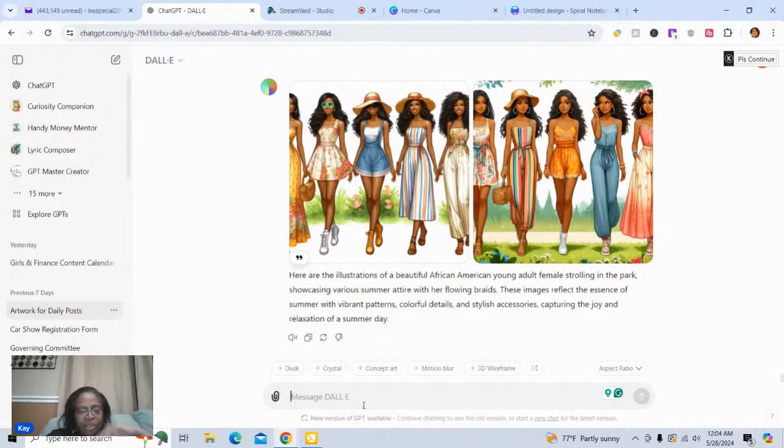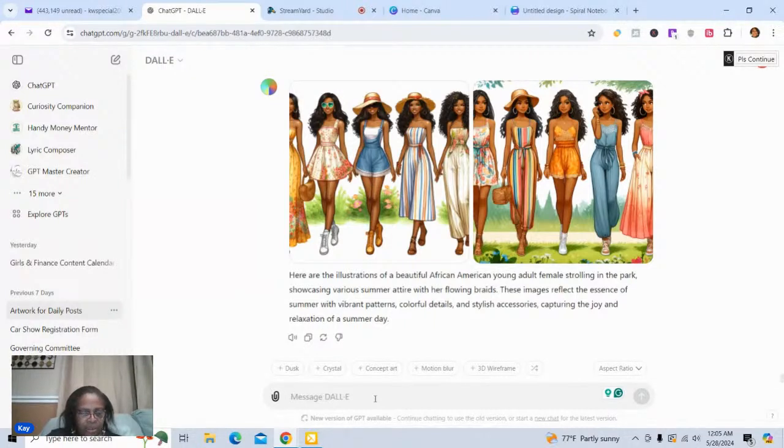I'm going to go in here and ask for a travel image. Again, I start by asking a simple request, and then based on what I receive from that, I might expand the request and go into more detail. But I'm going to start there and just see what we get.